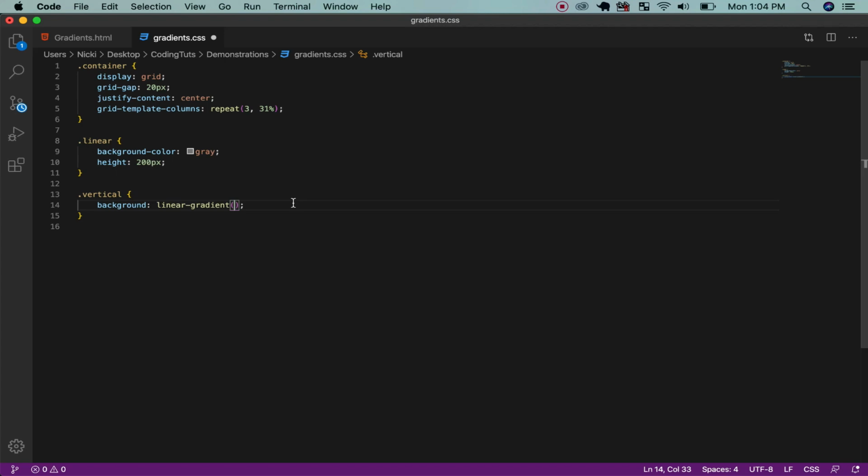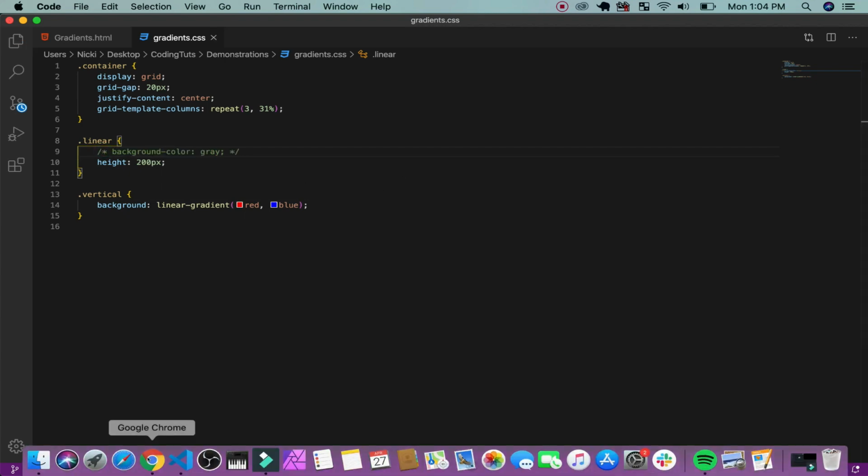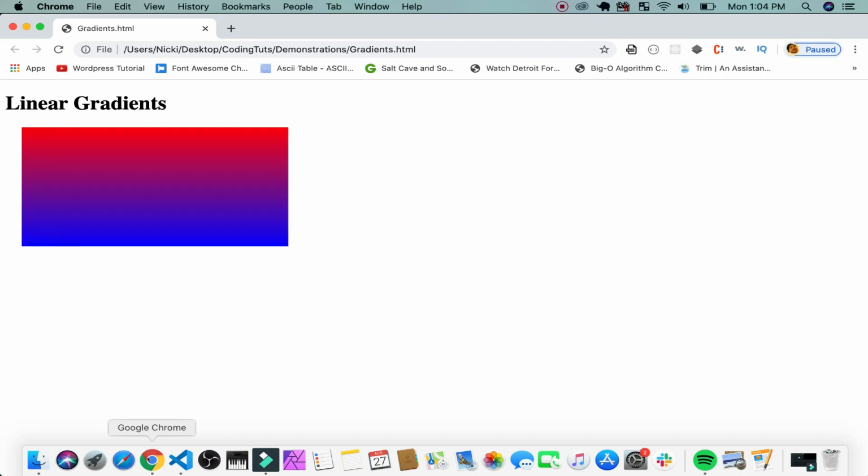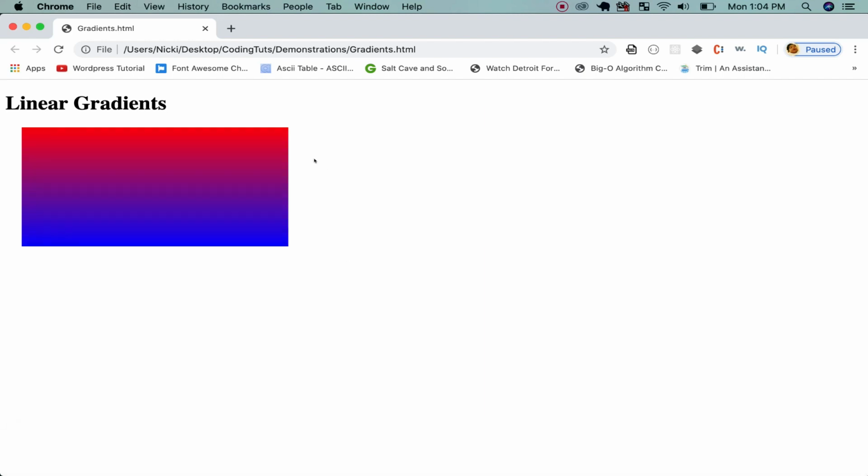Let's start off with red and blue. Here we go. So the default of gradient is top to bottom.